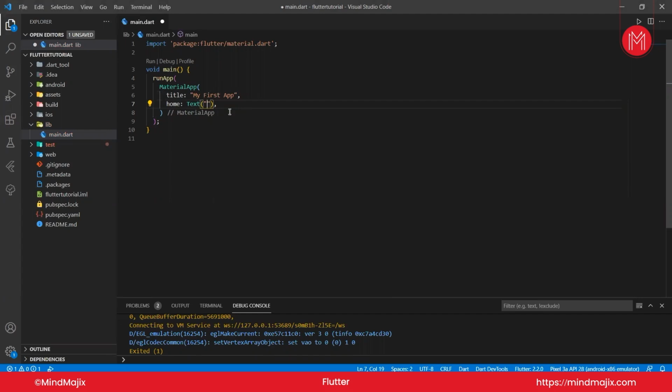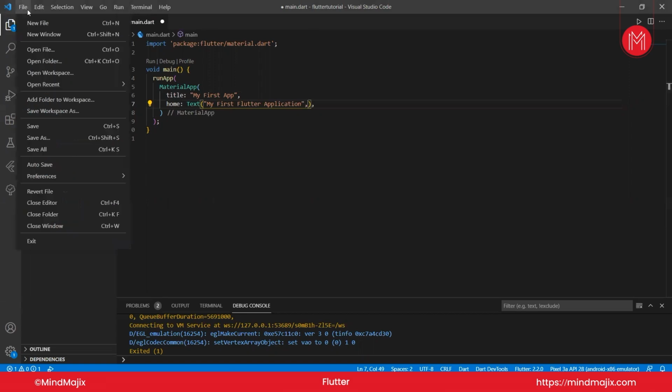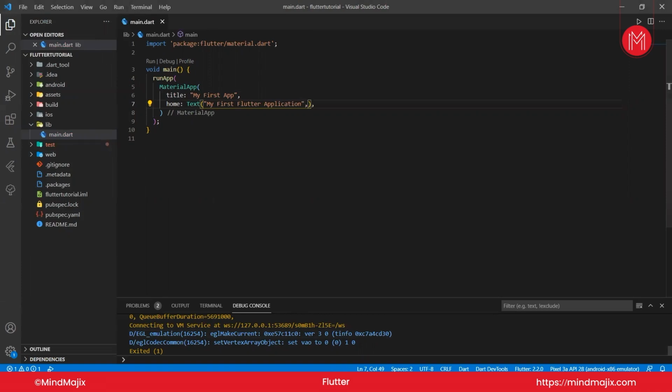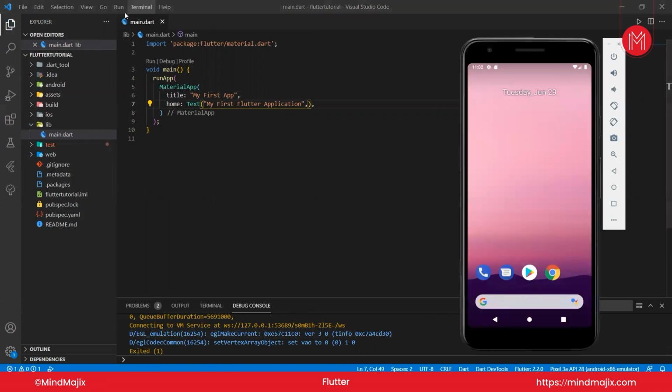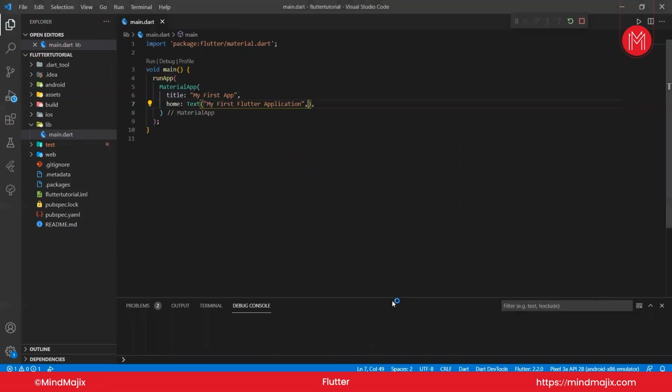You have to remember the Dart concepts by heart in order to make sure you don't get confused or ask why this parameter is sent like this and not as a named argument. I will get back to the named argument as well, but now you simply just have to save, then bring out your emulator and then run your application.